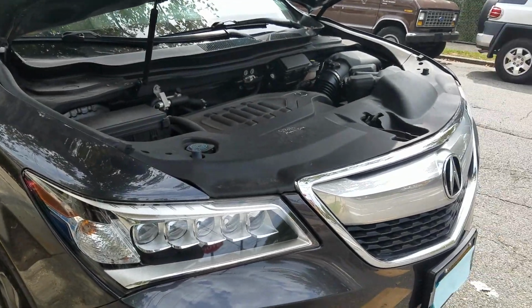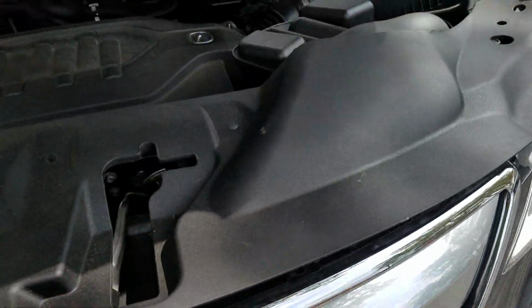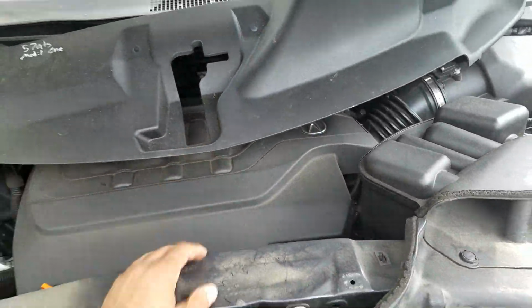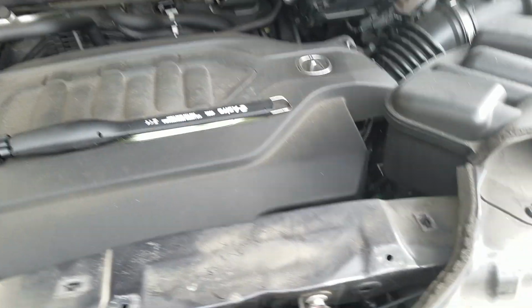All right, the first order of business is to remove this flap here. This just comes right up, just held in by a bunch of pins. We leave that over there for now. Okay, YouTube.